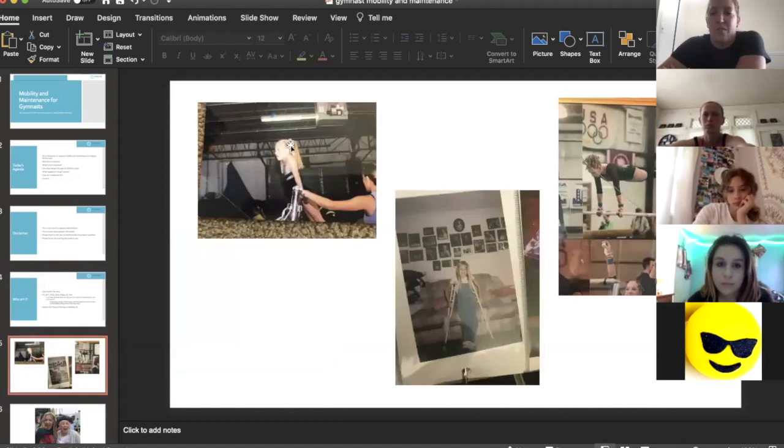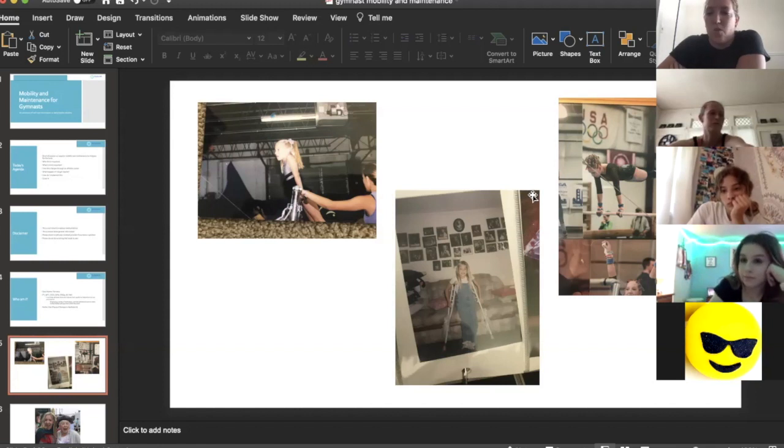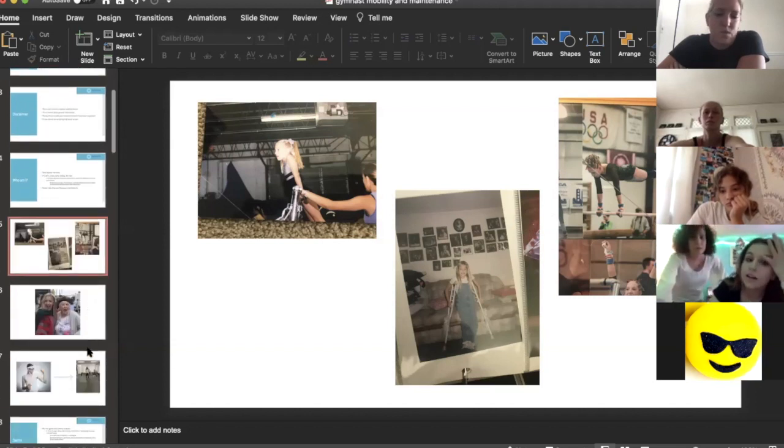So why am I doing this specifically for gymnasts? Well, back in the day, that was me, little baby Sarah gymnast, and I was always getting injured. I was on crutches here. I think I broke my ankle this time. And on this other picture, you can see I'm quite a bit older, but have a knee brace on. That was the beginning of a problem that eventually led to 2 knee surgeries and me having to stop gymnastics early. And I really feel like if I knew some of these things about taking care of myself earlier, that wouldn't have been the case. So I want to try to help you guys from having that happen.